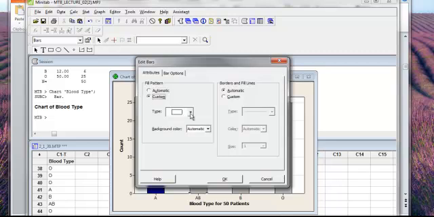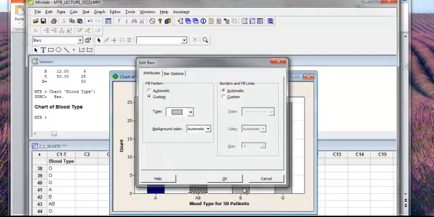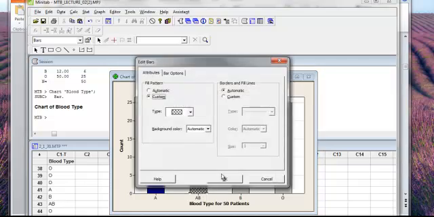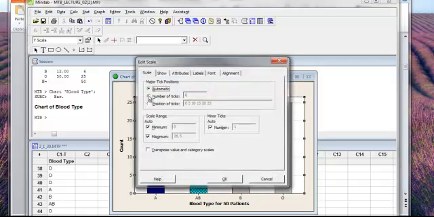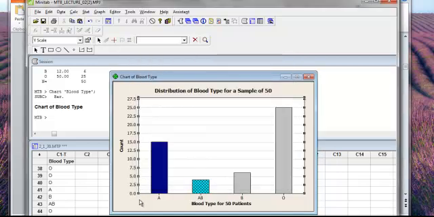I want to customize it and I want it to be hatched or something like that. You know, I could do that. Change its color with the color palette and make that light blue or something to that effect. So you can change these up. If I didn't want to call that count, I could give it another name. I could change the scaling over here if I so desired, and I could say instead of having 6 ticks, I want 12. So now I have that. You can do anything that you like in there.